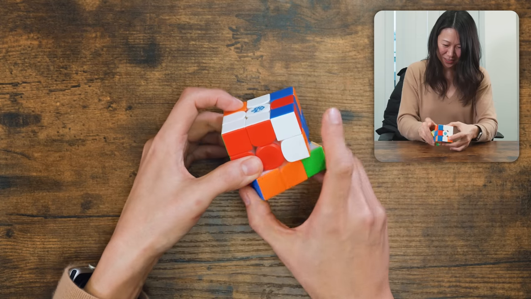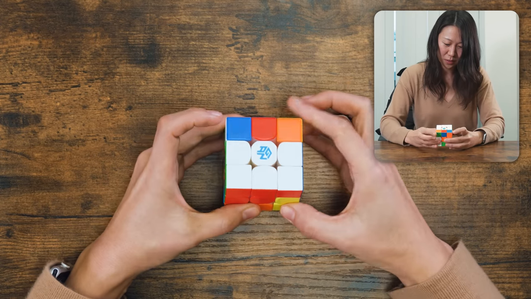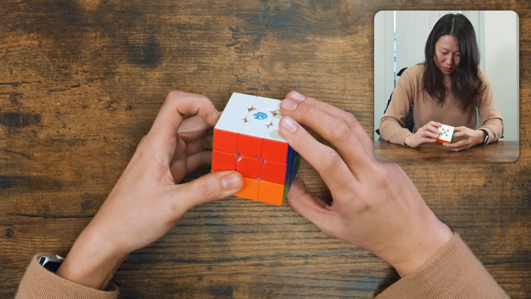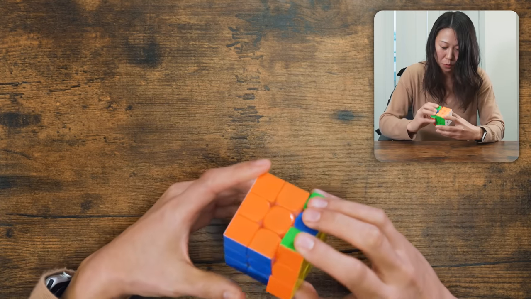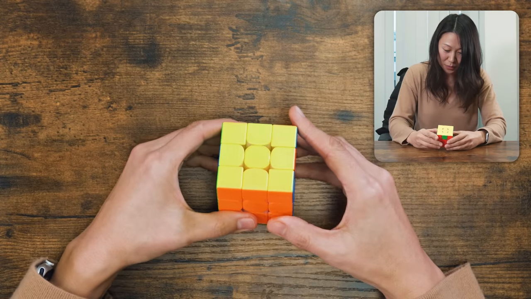And now I turn it upside down and trying to put all the yellow color to the bottom. So I just use the same formula. Can I do that right? Okay, here. I don't want to mess it up. There's one side has all the solid color, same color.